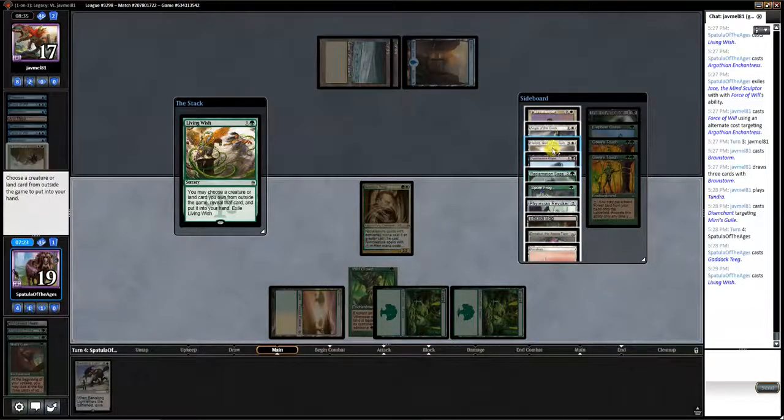So Heliod isn't active yet. I don't know what else. I guess Bojuka Bog means that Doomwake... I wish I could remember what the next card was. I don't think it was something good. I think it was like... I don't know, land or something.